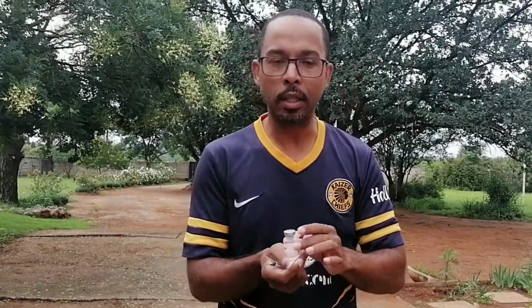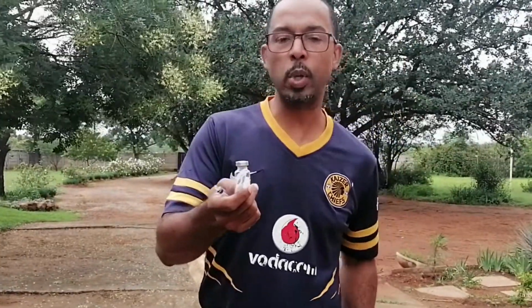Now we're going to do the rabies on Heidi. Now we've got a 10 ml bottle. That means we can use it 10 times because your dose is actually 1 ml. You can get the rabies in this size as well. You would withdraw everything from the smaller vial and inject it, but because we have the 10 ml vial, we can use this 10 times and just draw 1 ml out of it.